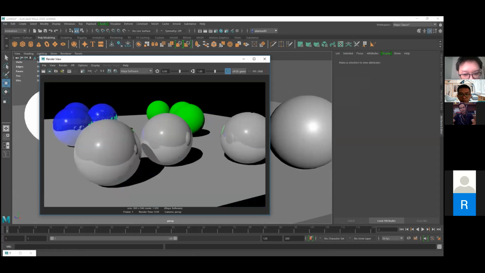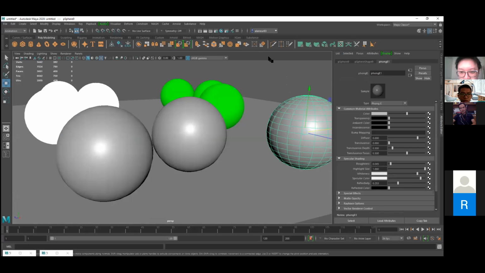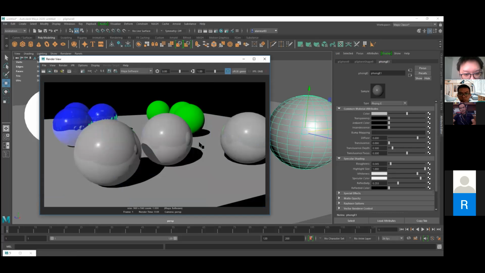Kind of like wet plastic, but together with the reflection. Okay, so normally I would tell my students, if they want to stick to Phong, because Phong is just easier to manipulate.